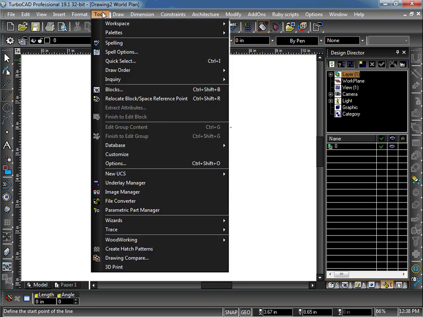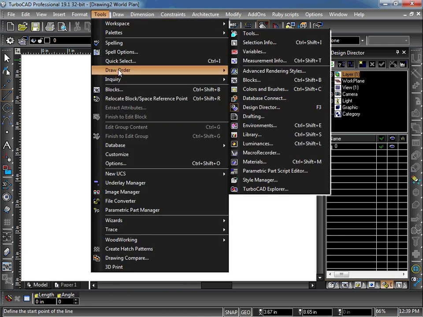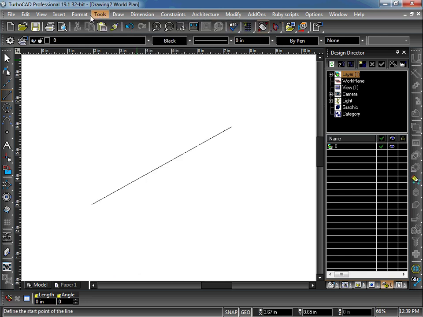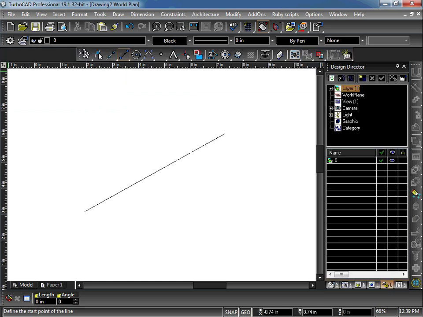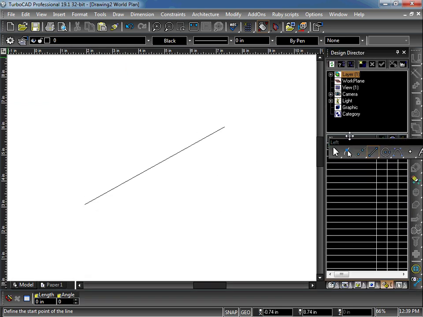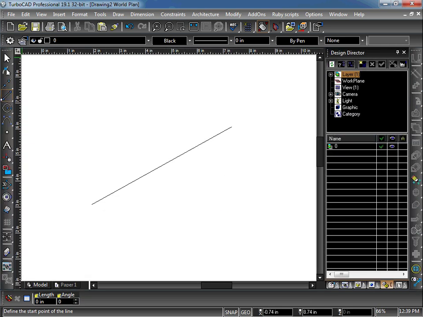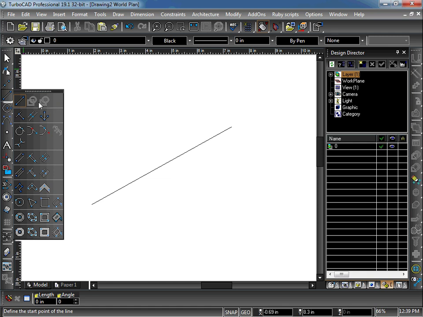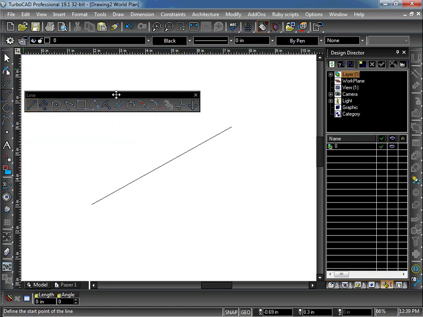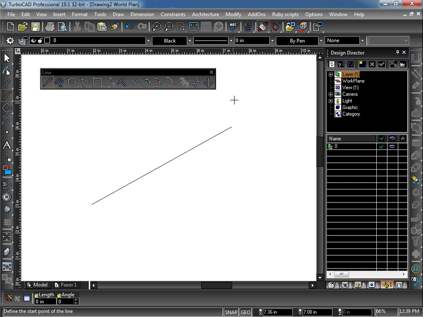Now the menus work just as you'd expect menus to work. Some of the menus also have submenus. Toolbars can be docked pretty much wherever you want. They'll snap into the user interface in the bottom or top or left or right of the drawing area. And some toolbars have flyouts. If I click and hold, more tools will fly out of this main toolbar. I can also pull this toolbar off and have a toolbar on its own.